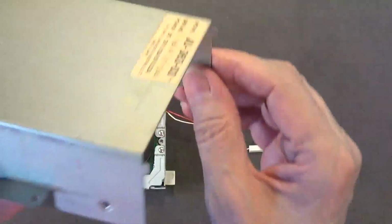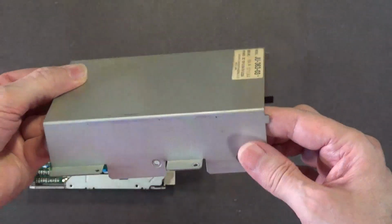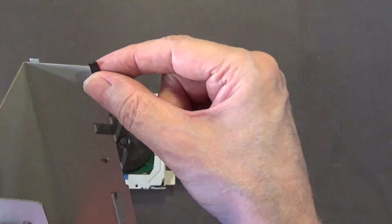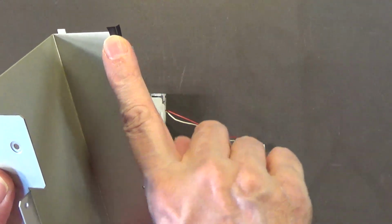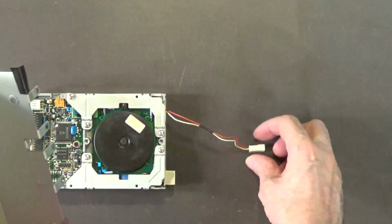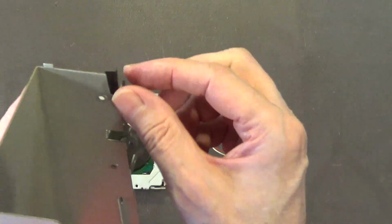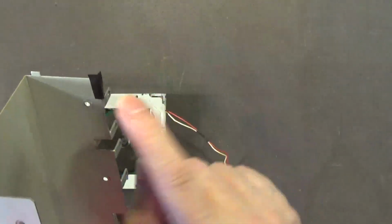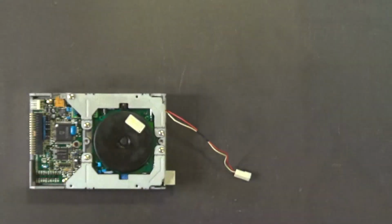Now, this metal chassis right here could be wiped down again with a rag that has WD-40 sprayed on it, and I'm going to do that off camera. Do the inside and the outside. Take this piece of tape off. I would recommend replacing it with Kapton tape. What this is for is to keep this metal edge from cutting into the LED cable that's attached to this disk drive, because it goes right past through there. So it keeps it from cutting those wires. Okay, but I would just take that off and make sure this is clean before you put Kapton tape on there. Okay, and just replace that with a piece of Kapton tape. But yeah, clean this chassis really good.